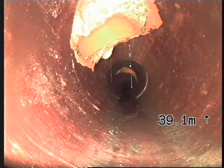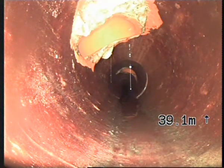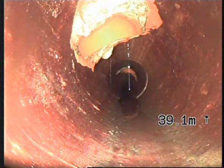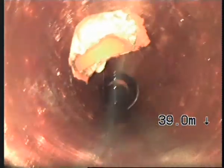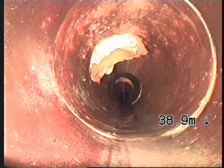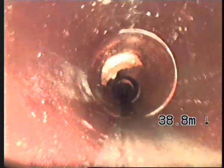We believe that far one that you can see is where sections B and C join onto the shared pipe in section G here. So we're going to pull back to 28 metres where we've put some marks down, and we'll stop recording there. As you can see, that lateral is protruding quite a bit, and it is snagging some solid paper on the outside there.